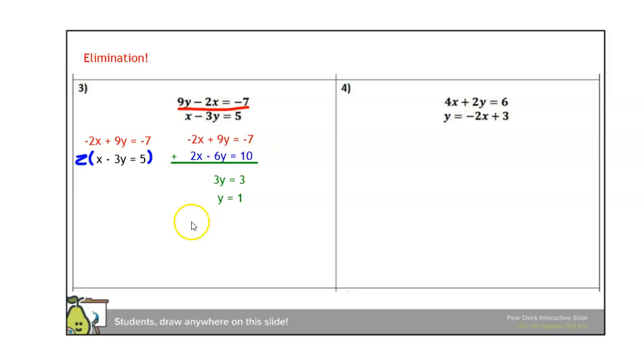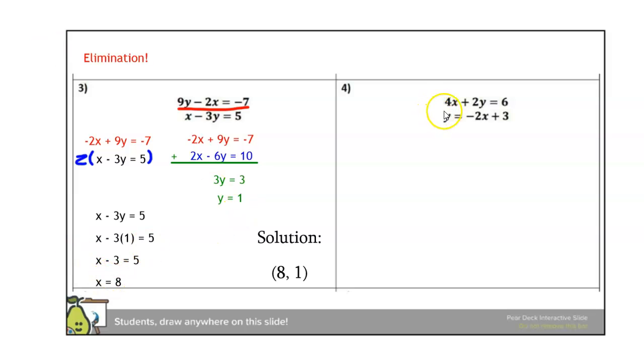Of course, now I'm going to take that value and substitute it into one of the original equations. Remember, don't substitute it into any of the equations that you rearranged or multiplied by a number. Just pick one of the two original ones. This second one looks like it has smaller numbers and fewer negatives, so I'm going to use that one. So I've substituted y equals 1 into the equation. -3 times 1, of course, is -3. Add 3 to both sides using opposite operations and get x equals 8. So my solution is going to be (8, 1).